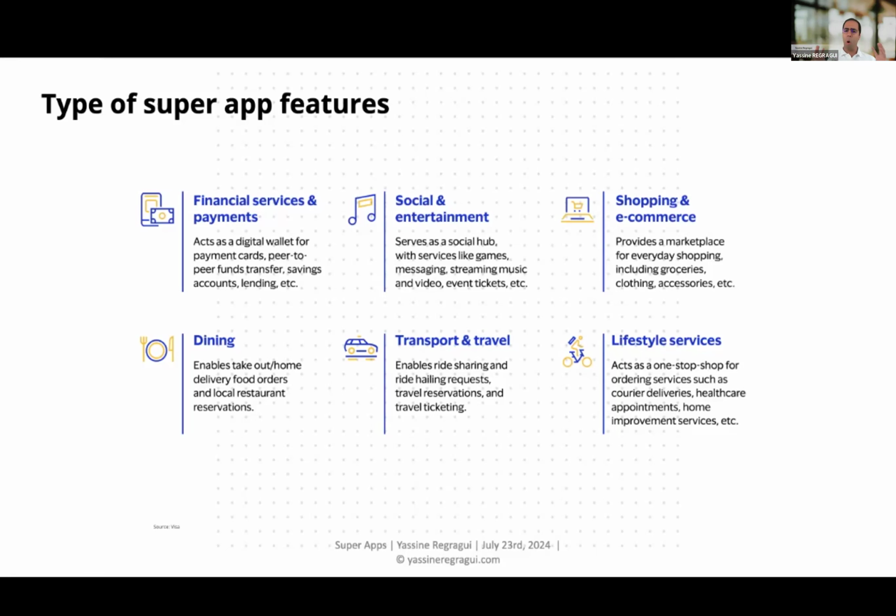So imagine all these 6 big categories of services embedded into one single app. That's a super app. But not only, because some companies made some strategic decisions on only choosing few of them, or even one of them, and they are still a super app. And this is what we'll see afterwards. And for those who are impatient, you will see afterwards that there will be a deep dive on Alipay super app, and you will see in real life what it looks like.